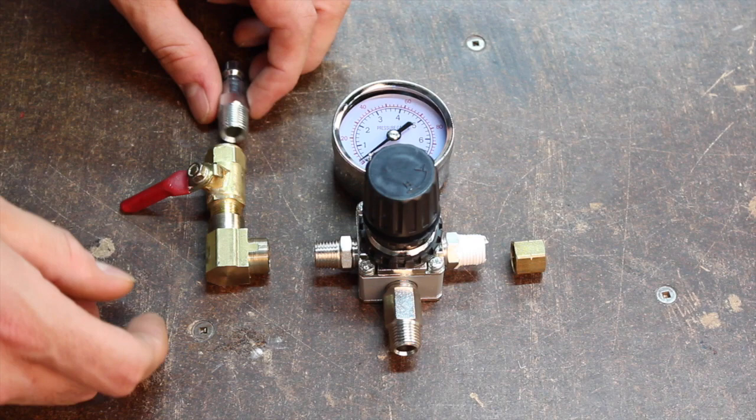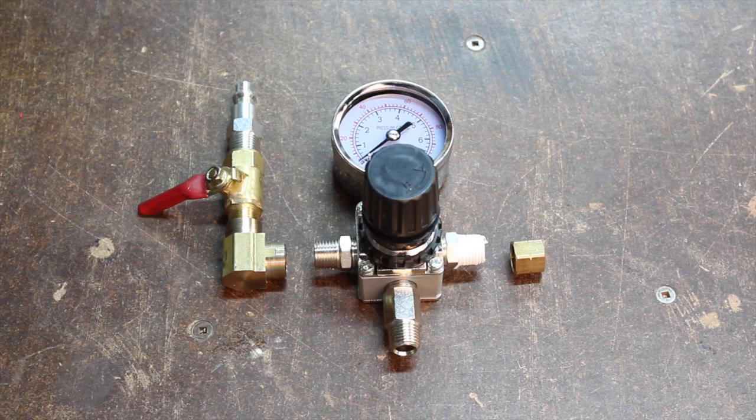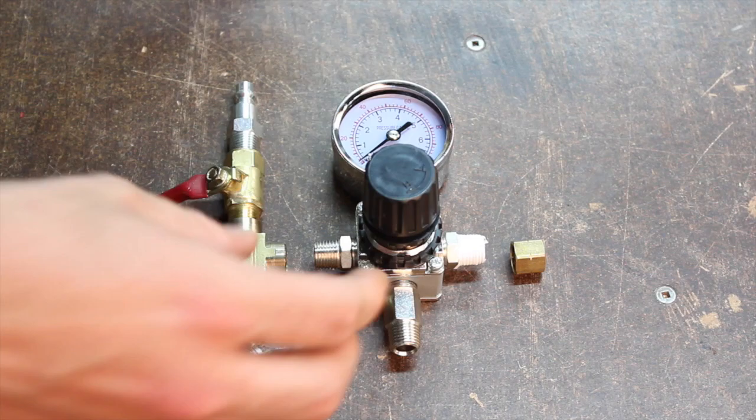And this is just an air hose connector that is male that goes into the ball valve. All of these components go onto the gauge, and the gauge goes onto the lid. That's all there really is to it. So I'll get a little bit of a wider angle and quickly put all this stuff together, and then we'll get everything going. We'll get it ready.